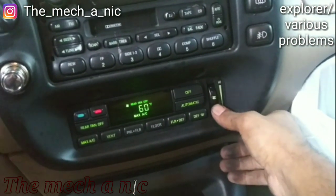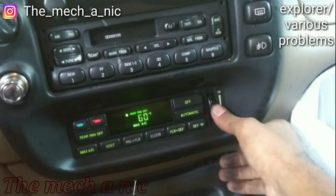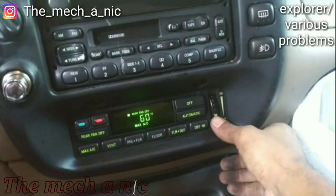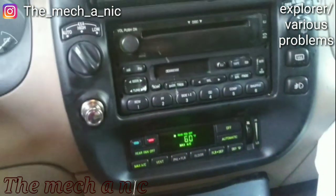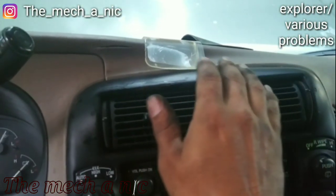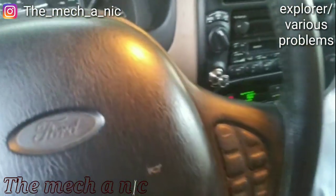Blower motor works just fine. Sounds good, nice and quiet. AC on this bad boy still works. And that's it, owner can come pick it up.